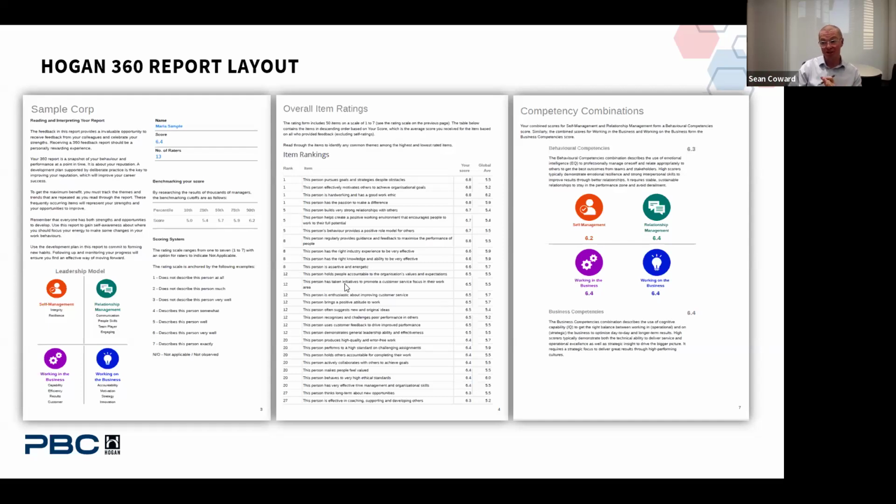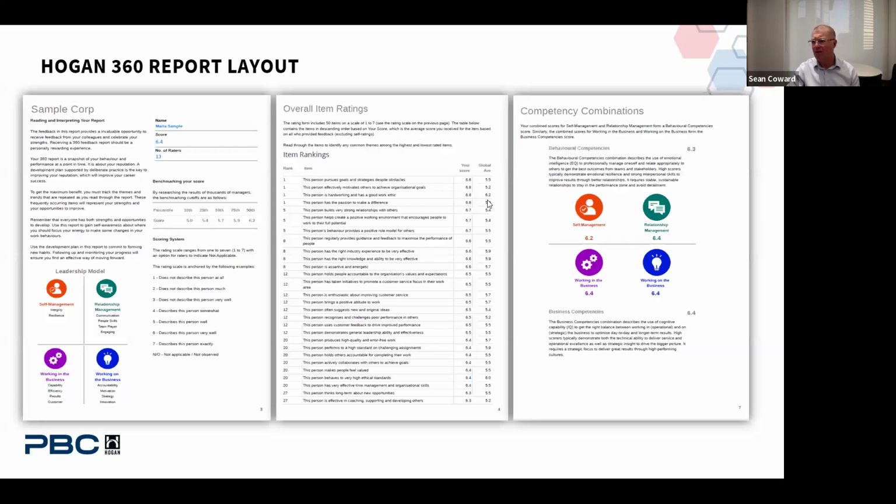What we could do is just look at, say, the top 10 items at the top of page 4 and the bottom 10 items at the bottom of page 5. This is our standard practice to get a sense of what those key themes are in terms of strengths and opportunities. And for each of these items, we can see Maria's score and the benchmark score.